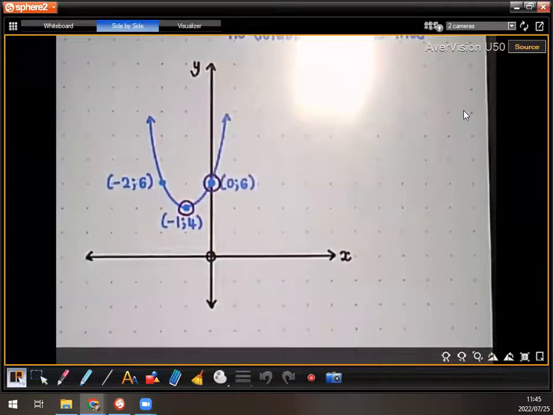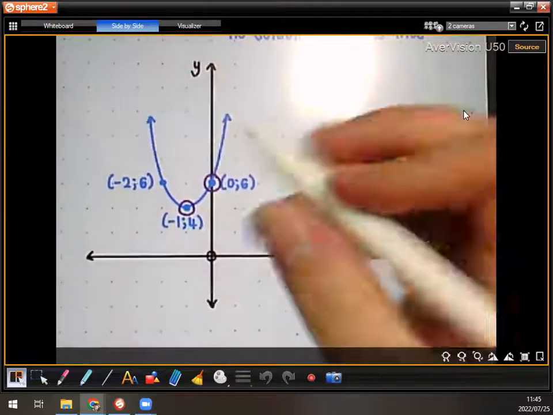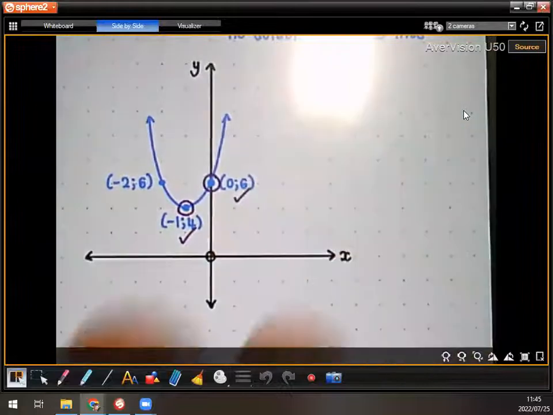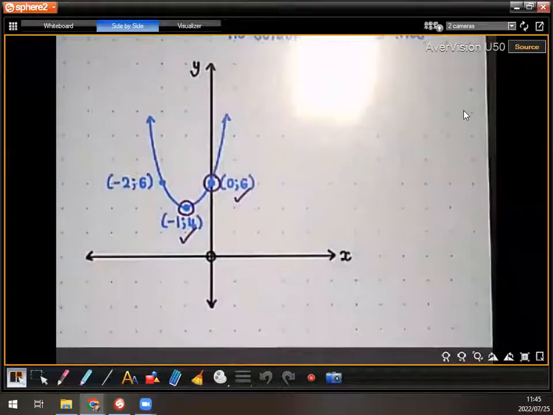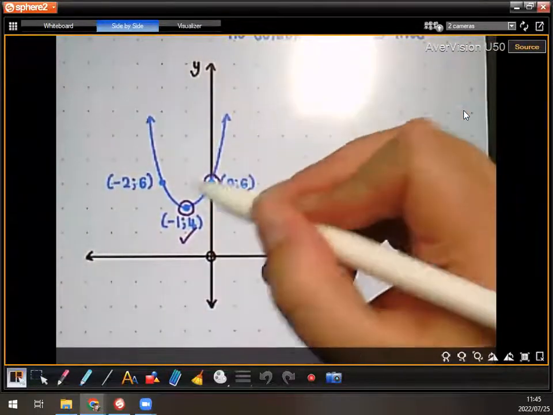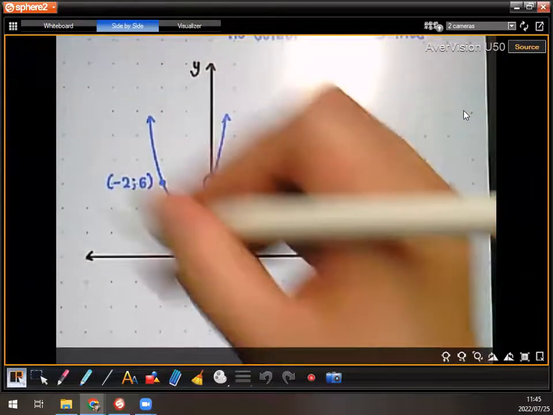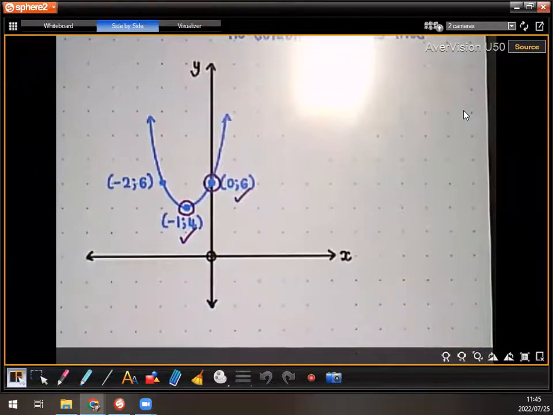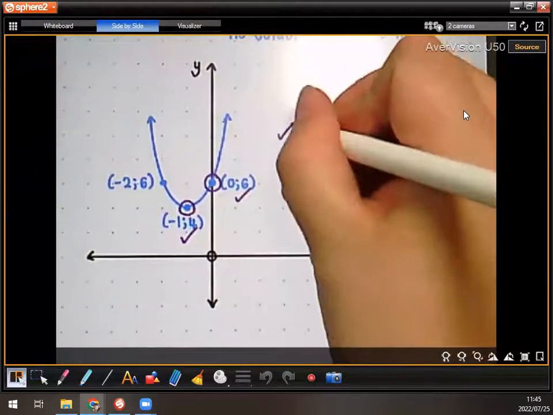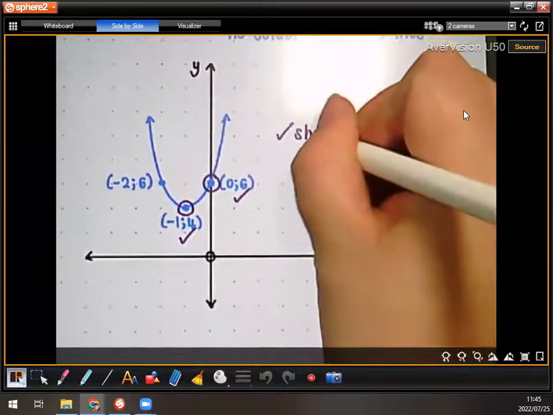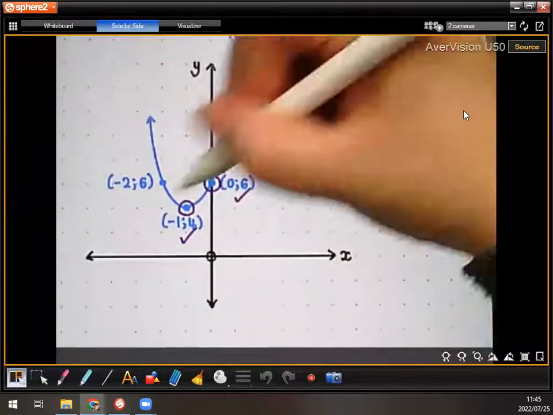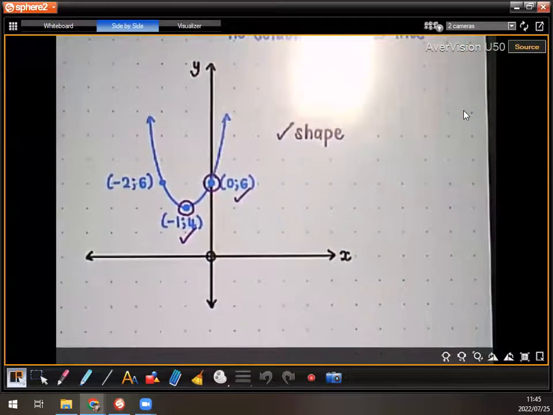And this is important, guys, because if you just have the 2 points, you'll get a mark for each of them, right? You can still get 2 marks. And then you can kind of figure out that if that's the turning point, then the shape needs to look like that. You know what a parabola looks like. So you can still get your shape mark if you just draw the other half of the parabola there, even without another point. But if you want to get full marks, you're going to have to find that third point.